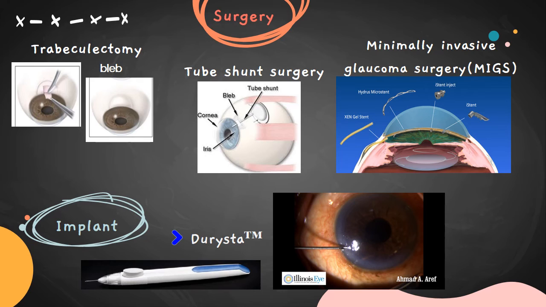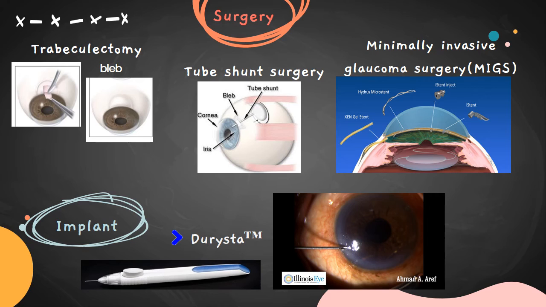The drainage under the conjunctiva will cause a blister, or bleb, like we can see in the picture, to form, which is usually under the upper eyelid. Tube shunt surgeries are basically like trabeculectomy, but involve the implantation of a tube that shunts the fluid to the outside of the wall, but inside the conjunctiva. As we can see in the picture, there is the tube there. Tube shunts are often successful when trabeculectomy fails, or in some forms of glaucoma where trabeculectomy does not work well. So next is minimally invasive glaucoma surgery, or MIGS.